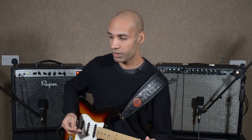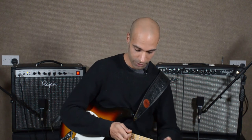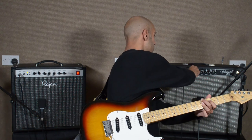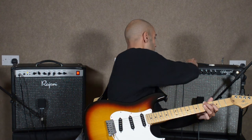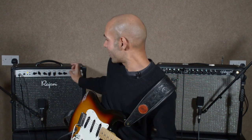Now, if you want to dial in bedroom level on a log pot, it's easy. But on this linear pot, you've literally got between two and two and a half — just a couple of degrees — to dial in that kind of volume. Whereas on the log pot you can really get it much more easily. Obviously, if you can sell more amps with a linear pot because it just makes it seem so much louder in the shop, it's going to be hard for an amp manufacturer to change that. Although I think now that people aren't auditioning amps in shops so much and are just buying online, I think they are starting to change.